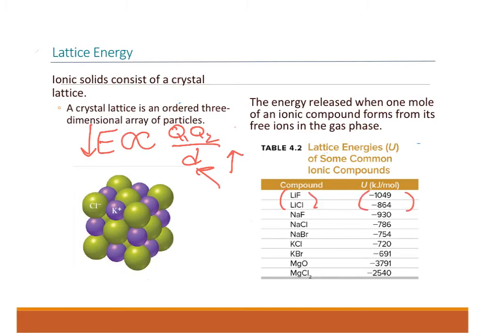They each have the same overall charge. They both have lithium, which is +1. Fluorine, a halogen, becomes -1. Chlorine is also a halogen, and becomes -1. So there's no difference in the charges of the individual ions. Something has to be making the lattice energy of lithium chloride lower. Not lower. I hate it when it's negative because then you don't know how to say it.